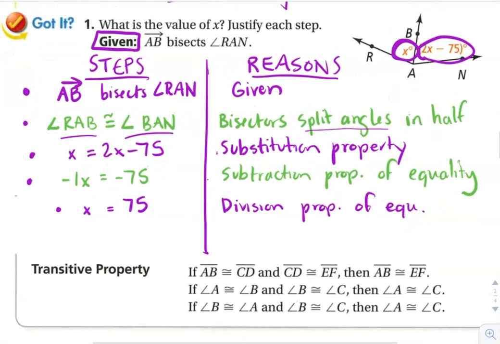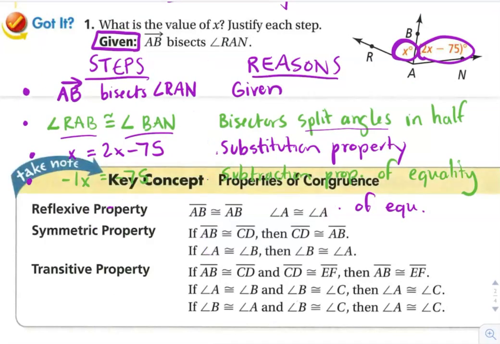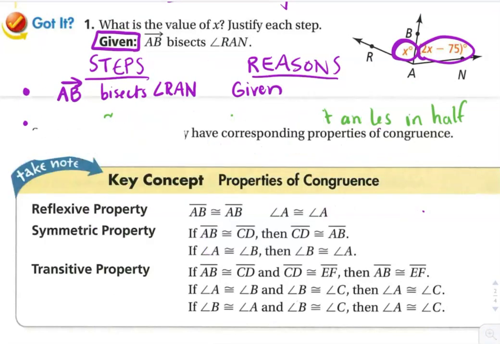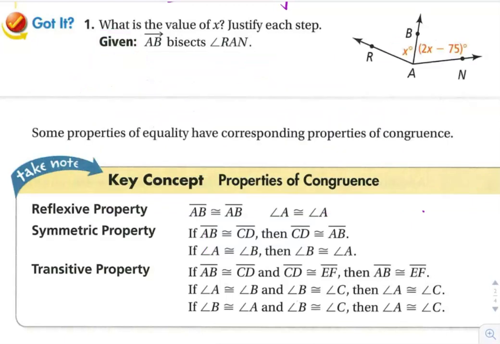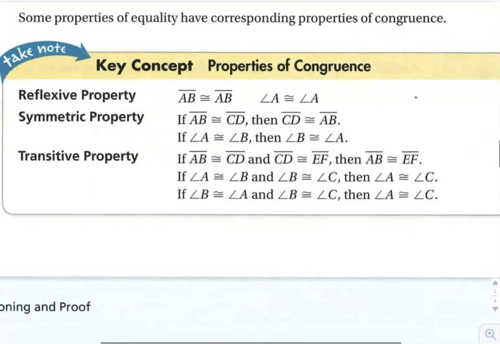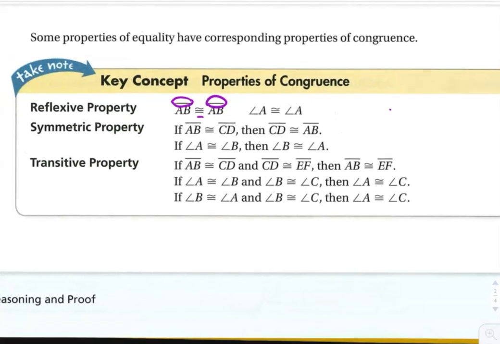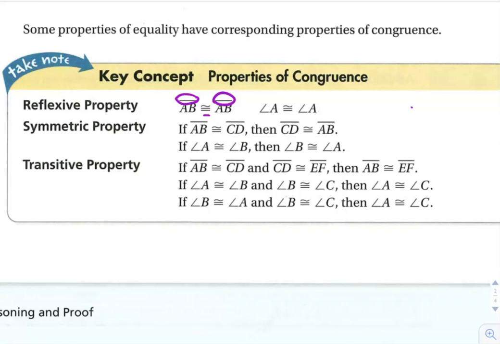So take a look at that. I'm actually going to erase because I have stuff underneath here. All right, guys, the properties of congruence are pretty similar to the properties of equality. You're just using that congruency sign. So, right, instead of numbers, you're going to put in the actual segment. So you have segment AB is congruent to segment AC versus saying like the measure of segment AB is equal to the measure of segment AB. So really similar to what I just went over: reflexive, symmetric, transitive.